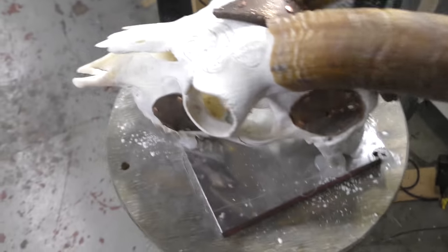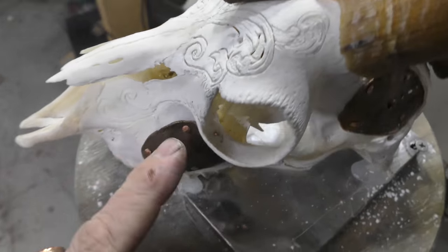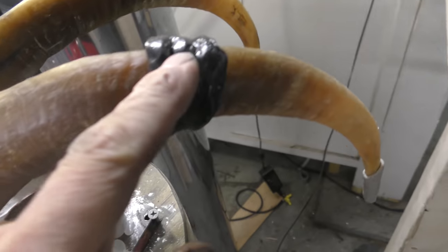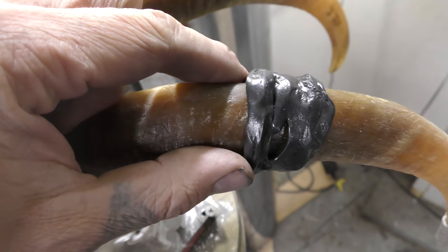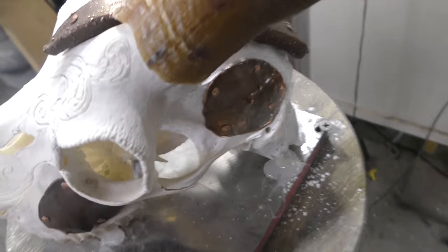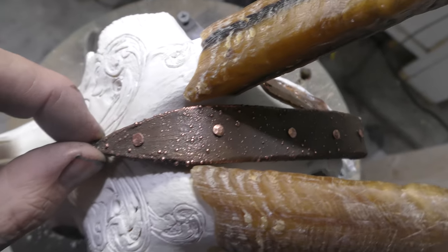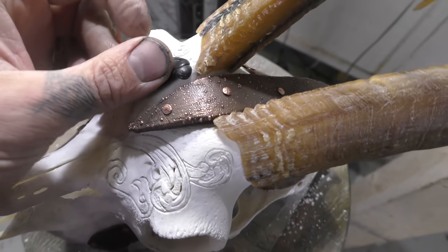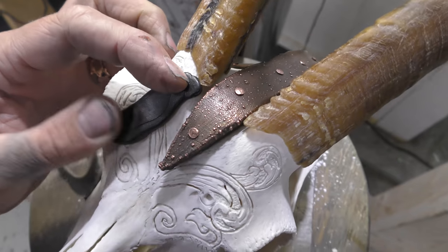For example, I'm doing this sculpt of a skull — I've got some engraving here. I have these pieces that are just plastic so far; I haven't grown any copper on them yet. But these surfaces were all plastic at one point, and if I needed a piece to interact with the surface I would just simply mold it to the piece.